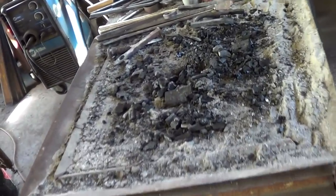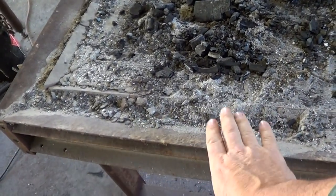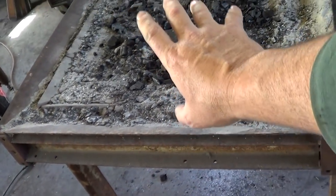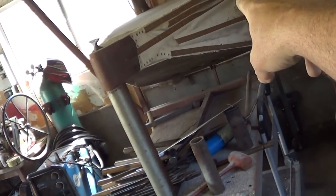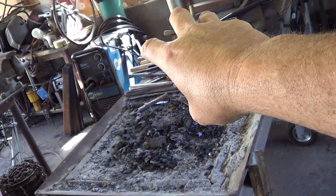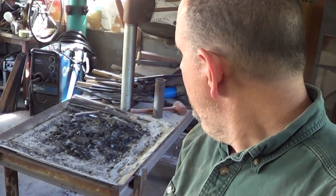What we're doing, though, for our first video for the new format, is we are going to rebuild the forge part. We're going to build a new fire pot, maybe a new tuyere, I'm not sure, but mostly the forge and fire pot. We're keeping my bellows. I love my bellows, they work great, and I might eventually lift them higher to the rafters and replumb it and that kind of stuff. At some point I'm going to be putting in a hood and chimney to get the smoke out of here, but that's what we're working on.